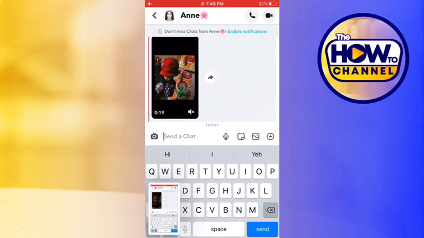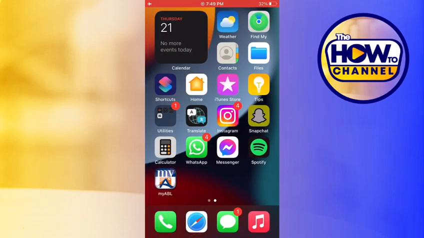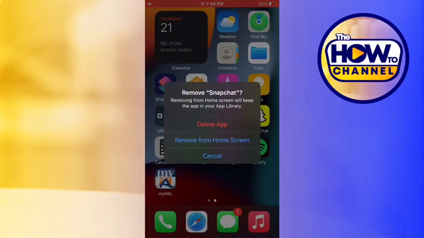Now before turning off the airplane mode, what you have to do is uninstall the Snapchat application and then install it again. You need to uninstall it from your settings, or you can do that by opening your store. Once Snapchat is uninstalled, you can turn off your airplane mode and then install Snapchat again and log into your account. And that's how you can screenshot on Snapchat without the user knowing.